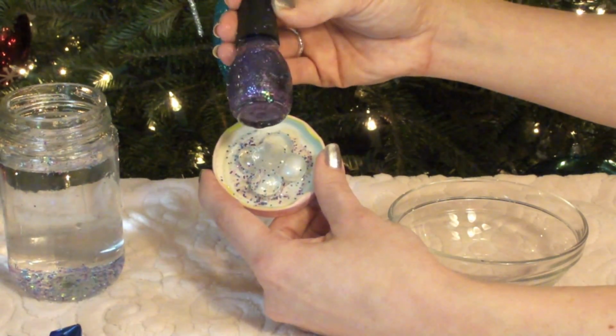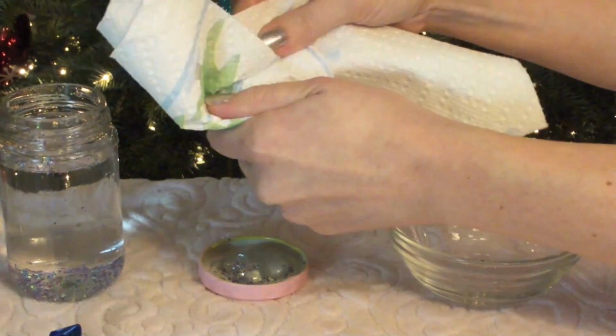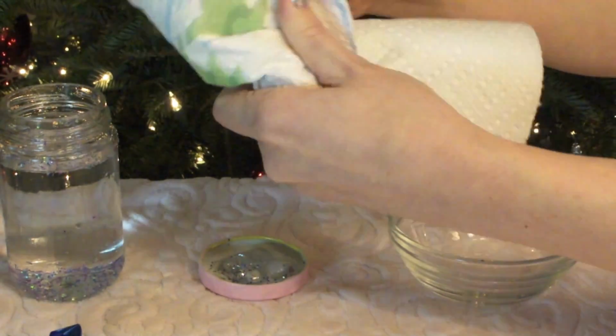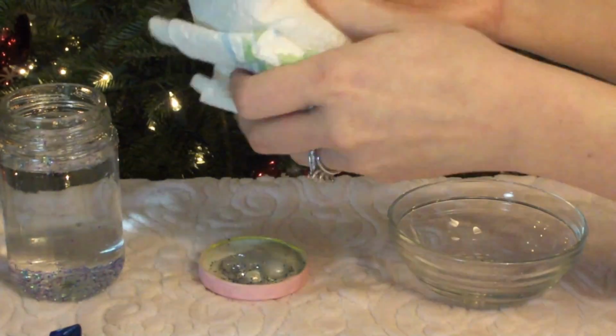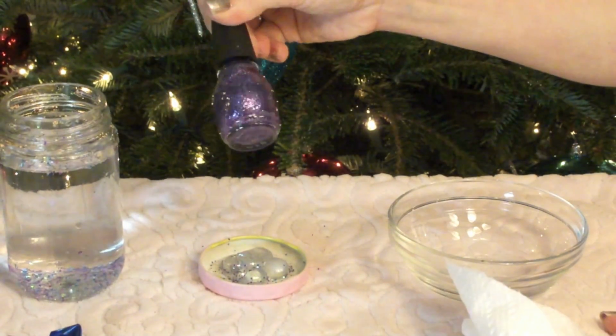And you can see that the glue stuck to these stones instead of the polish. So then all you would need to do is rinse it underwater or clean it off with a paper towel just to get off any water and glitter. And then you have your nail polish.